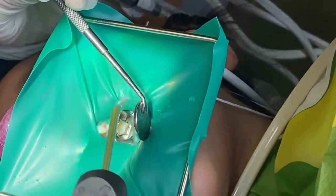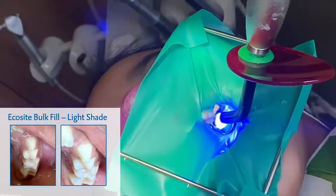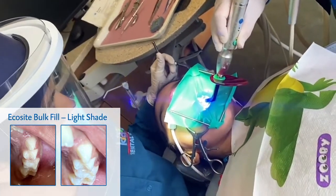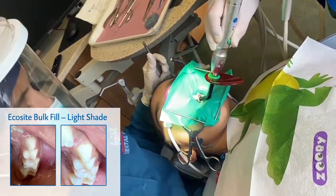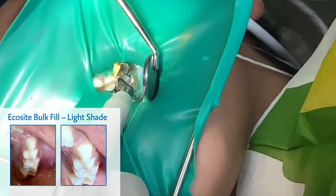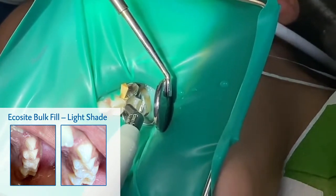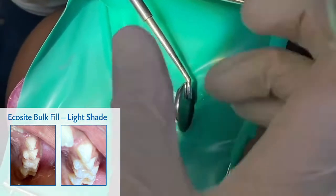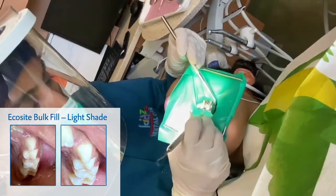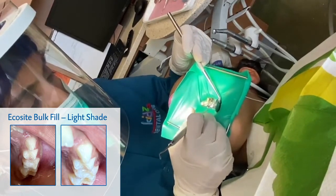Little air, and here comes our magic light. That's what makes the tooth a princess tooth. And here I have my Ecosite Bulk Fill composite from DMG. It's a light shade, perfect for this. We're getting close to finishing. Doing great.